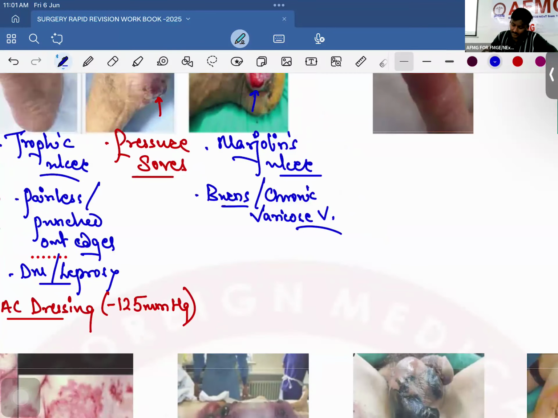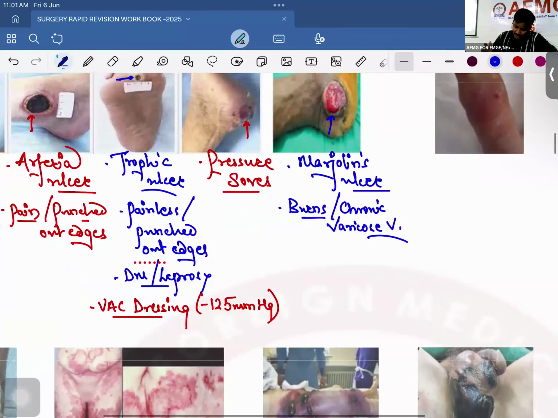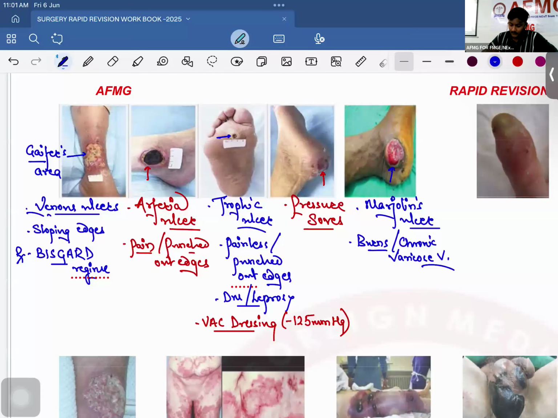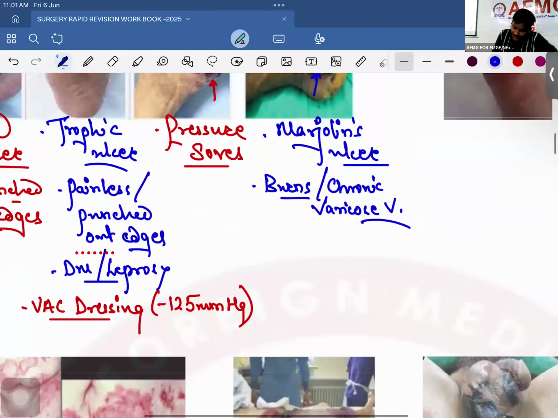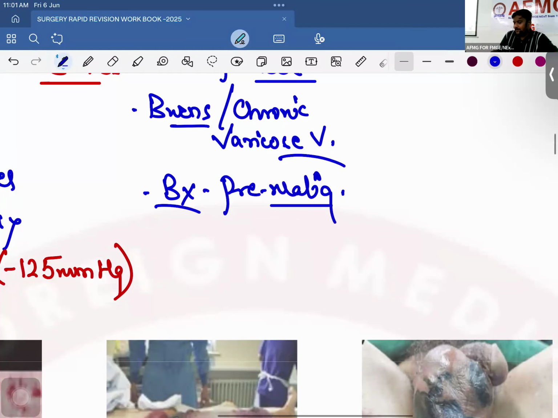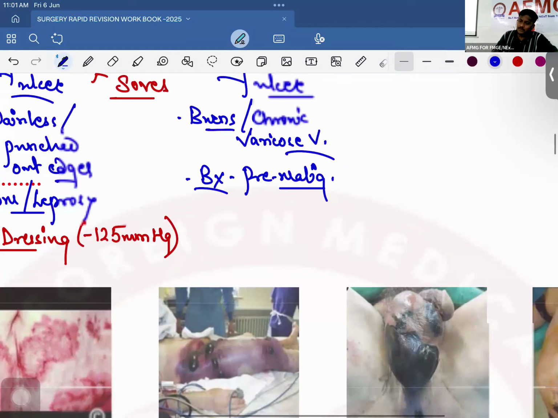They can say it is a case of burns or it is a case of chronic varicose veins. Please tell me, beta, for all other ulcers, was the diagnosis done by investigations or clinically? For all other types of ulcers, the diagnosis is always clinical. We don't need any investigation. But for diagnosing a case of a Marjolin's ulcer, what do we need? Why biopsy? Very good. So please remember, beta, biopsy is always needed to diagnose a case of a Marjolin's ulcer. Why? Because it is a pre-malignant ulcer and there is a very, very high risk of squamous cell carcinoma. So to rule out squamous cell carcinoma, we need a biopsy in cases of Marjolin's ulcer.